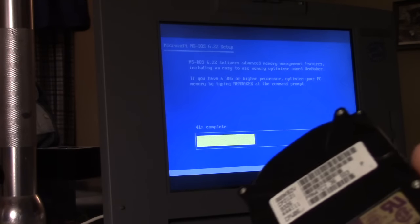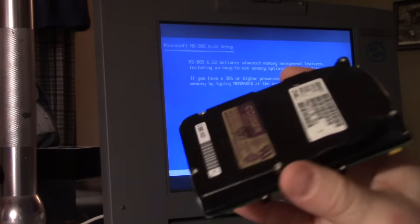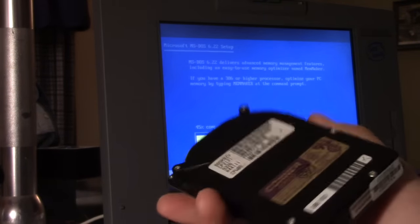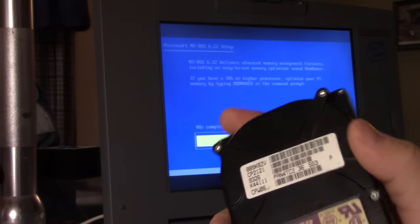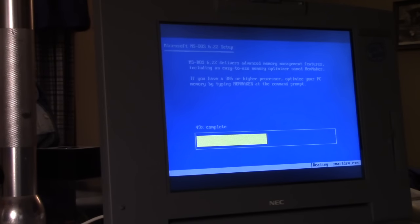A drive like this has no 3D accelerometer. The laptop wouldn't have it either. So these drives depended on physical protection. In other words, they would sometimes be mounted in a silicone or rubber mounting system, or in the case of the Panasonic Toughbooks, these drives would be mounted in a rubber shell, a rubber cocoon, and it provided the drive with some protection against shock, but it wasn't terribly effective. So this particular laptop has absolutely no protection against sudden movement.